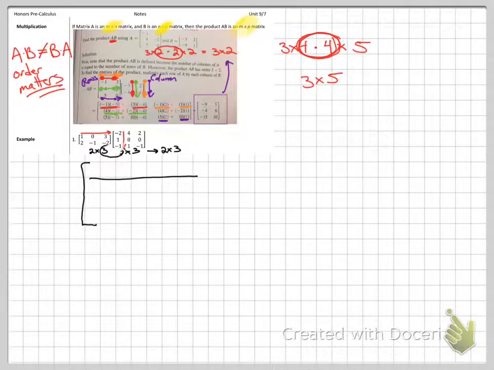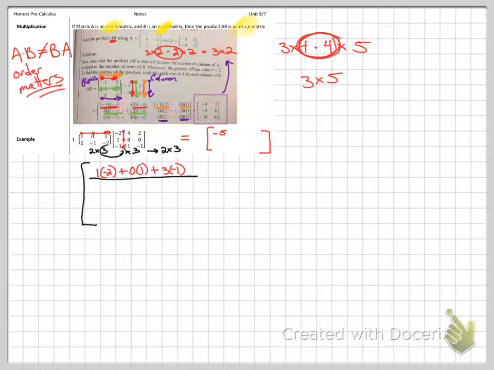Okay, so first point on my arrow, 1, times first point on the other arrow, negative 2. Always plus. Now move to the right 1 and down 1. 0 times 1. Always plus. Now move to the right 1 and down 1. 3 times negative 1. Once I do all that math, I'll know that number. Let's write our answers here. So it's going to be a 2x3. So let's see. This is negative 2 plus 0 plus negative 3. So negative 5 is my first answer.